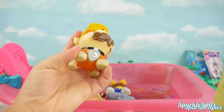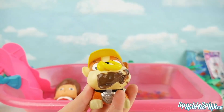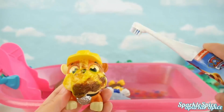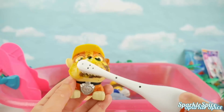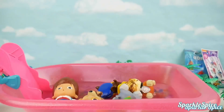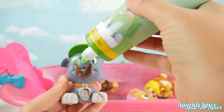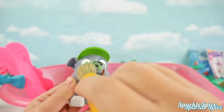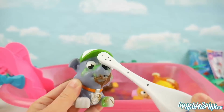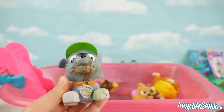Rubble, time to see if we can get that chocolate off your face with your yellow bath paint. Let's try to get that on your face so we can clean off that chocolate. I'll just use this to rub it all in and loosen up the chocolate off your face. Let's see if we can use this toothbrush to get some of that chocolate off your face — hold still while I clean it up. That's helping! Hop in so you can rinse off. Rocky, your turn to get all cleaned up, and I've got your green bath paint.